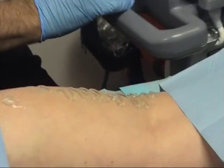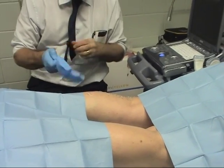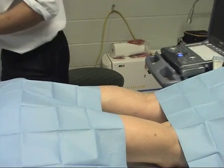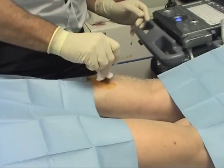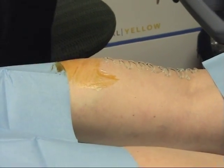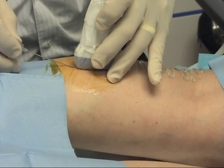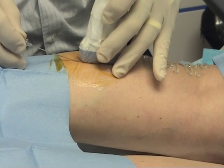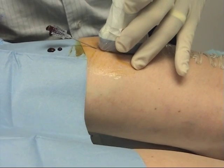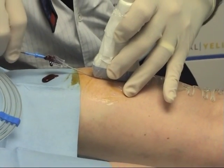So that should be numb for what we do there. You'll feel a bit of pressure — sometimes you're aware of the needle as it goes into the vein, but most times not. I'm just going to put some iodine on your skin — iodine solution just to sterilize that part of the skin. You're going to feel a little pressure. It should be in the vein. And we just put the guide wire inside there.